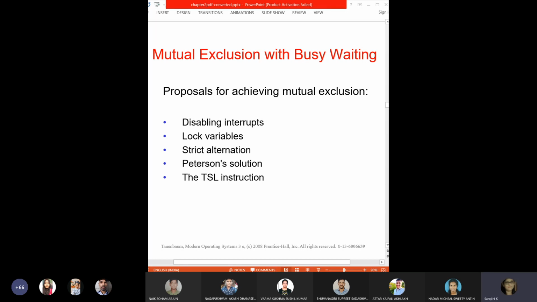Now our process inside the critical region has executed all the statements and is coming out of the critical region. It will reset the variable from 1 to 0.